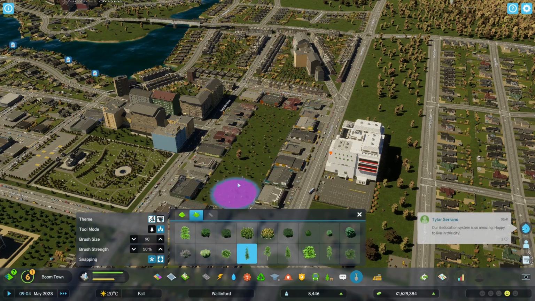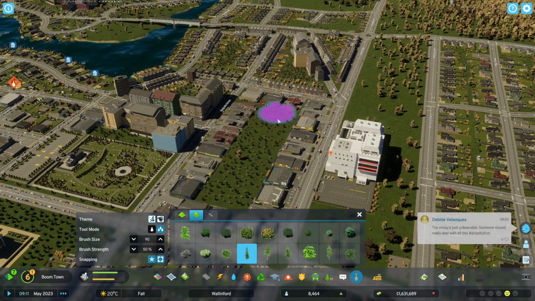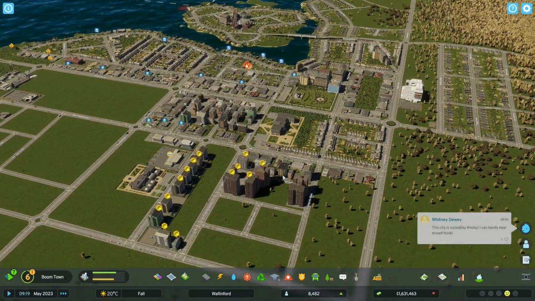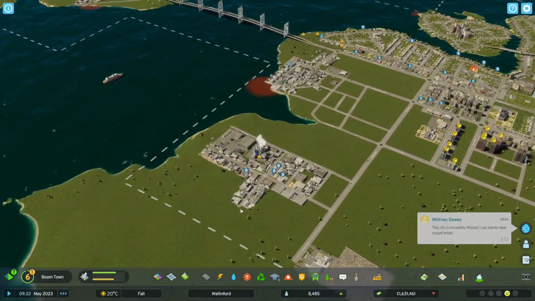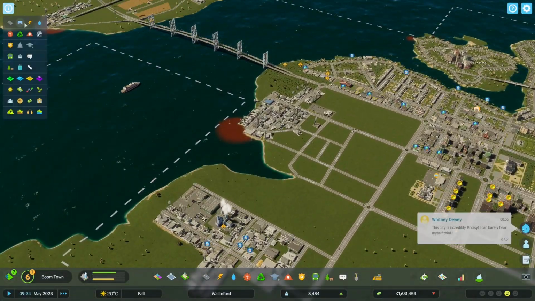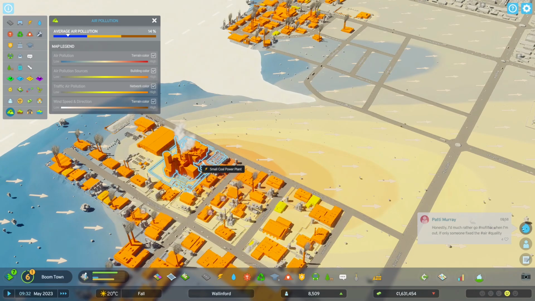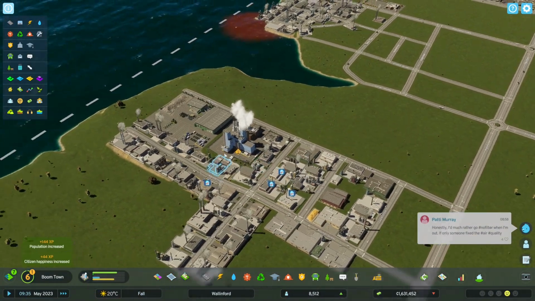I'm absolutely not against filling areas with trees. It will make the city look kind of nice. And because they're going to take such a long time to grow, we can live with it. Smog is unbearable. I don't think this smog is that bad, in all honesty. Let's just have a look at my air pollution. It's just slightly, and it's mainly coming from the coal power plant, in all honesty.